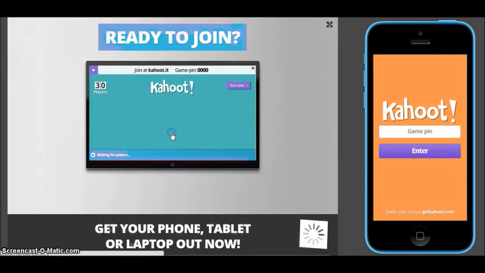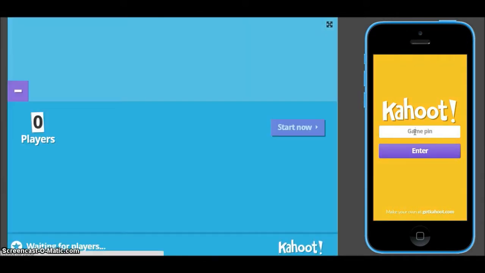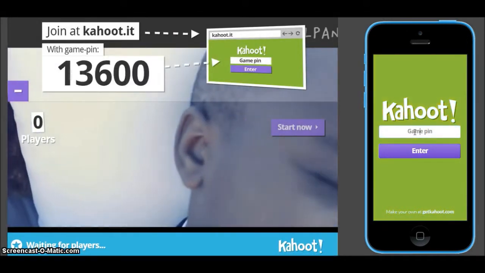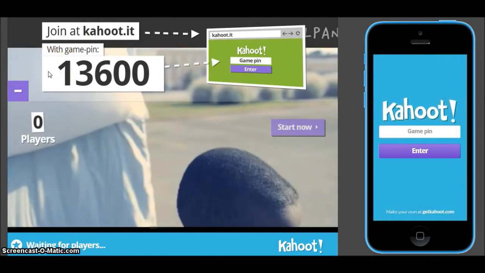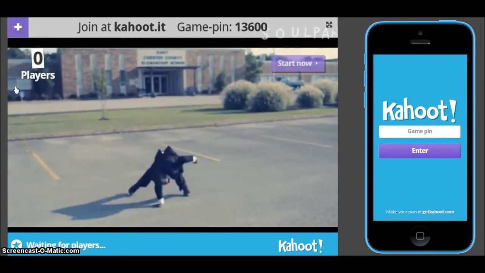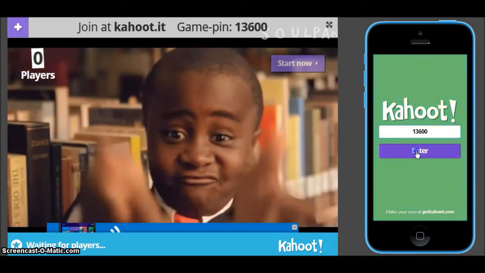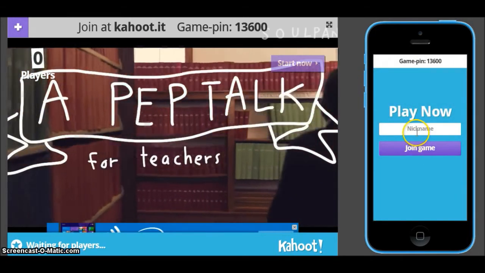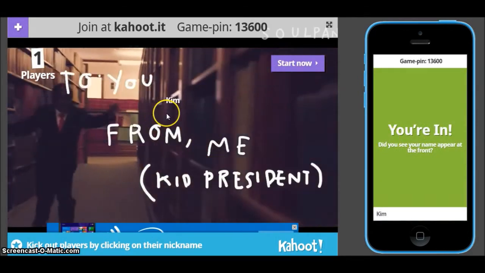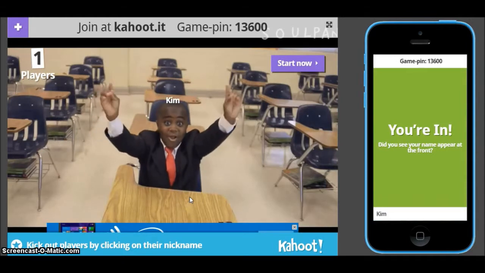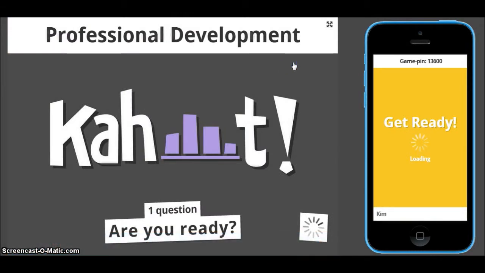I'm going to go ahead and launch this. As you can see, the video will start playing, and then everyone can put in their game pin. They can either leave this window down that shows the game pin, or you can minimize it to show the video. So I'm going to put in our game pin. Once you do that, each of the students or teachers would write their name. As you can see, once they are in, their name shows up on that main screen, which you could project on a smartboard. So I'm going to go ahead and start the game.